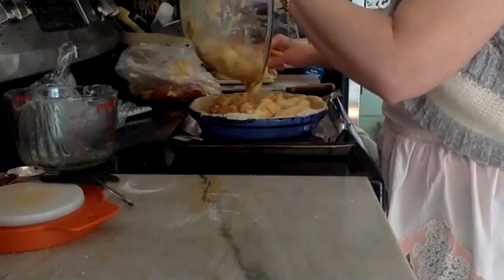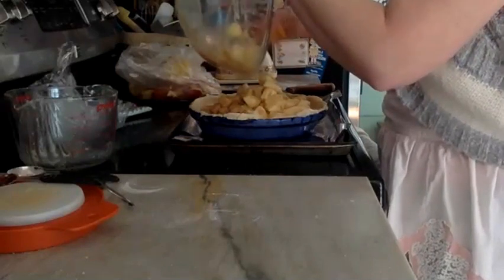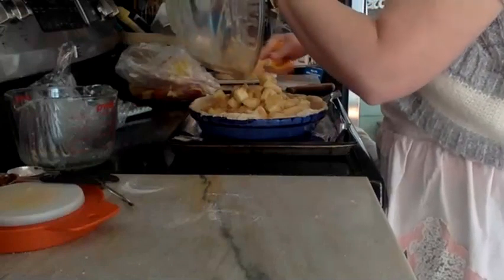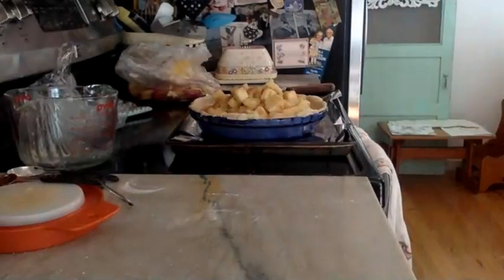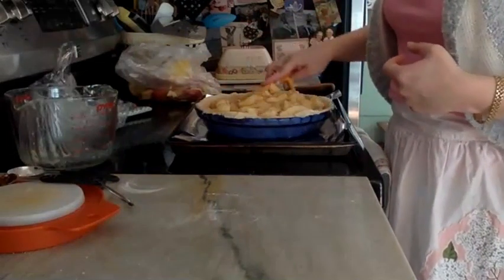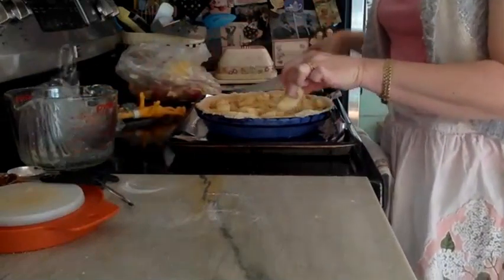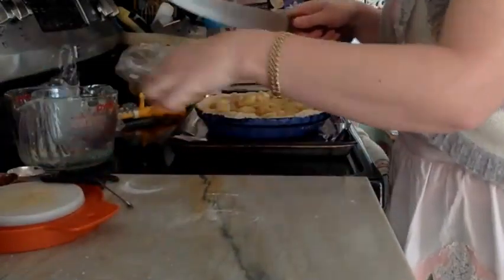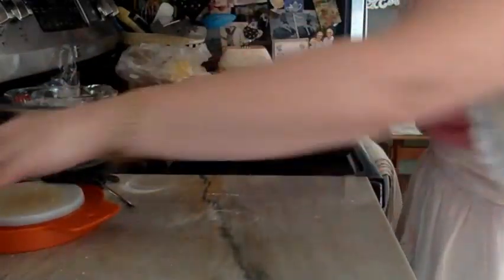on top. Now, in the past, when I've made apple pie before, I've cooked the apples ahead of time. This time we're not cooking the apples, so this one's going to be different. I've never made this recipe before. Something new. Pat this down. Oh, found a large piece of apple. Another one. Okay, good thing I looked.